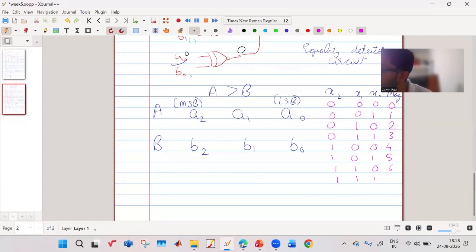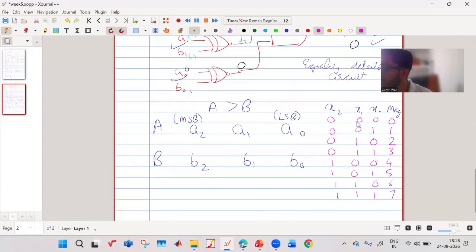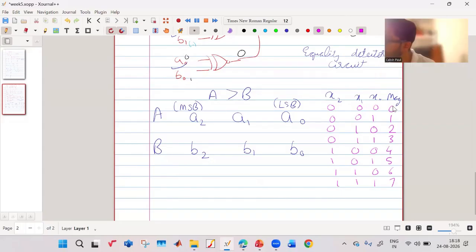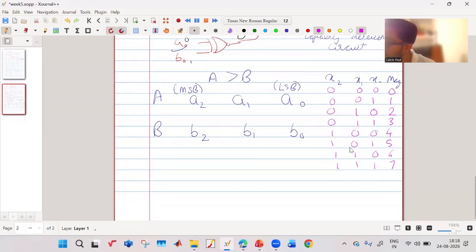And 1, 1, 1, the magnitude is 7. So now you have this set of numbers, x2, x1, x0, the bits. You focus on the bits, and you have got the magnitude 0 to 7.